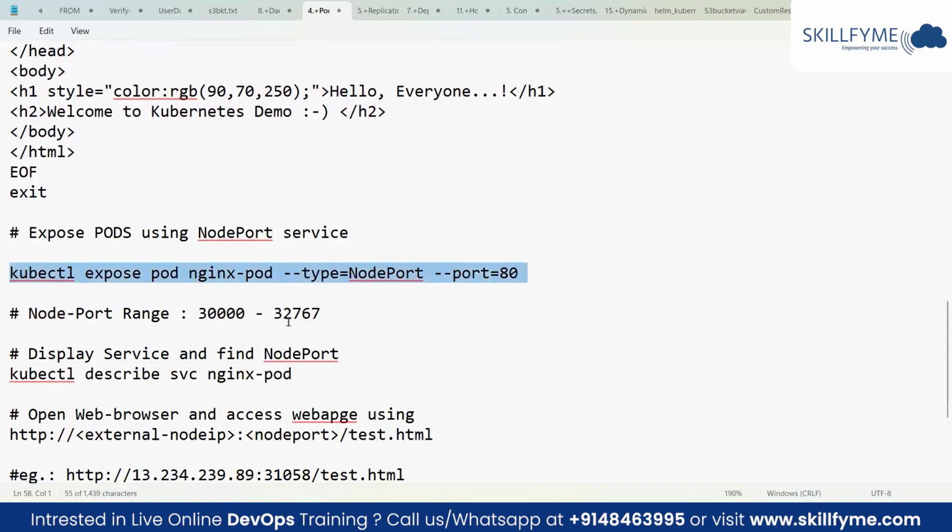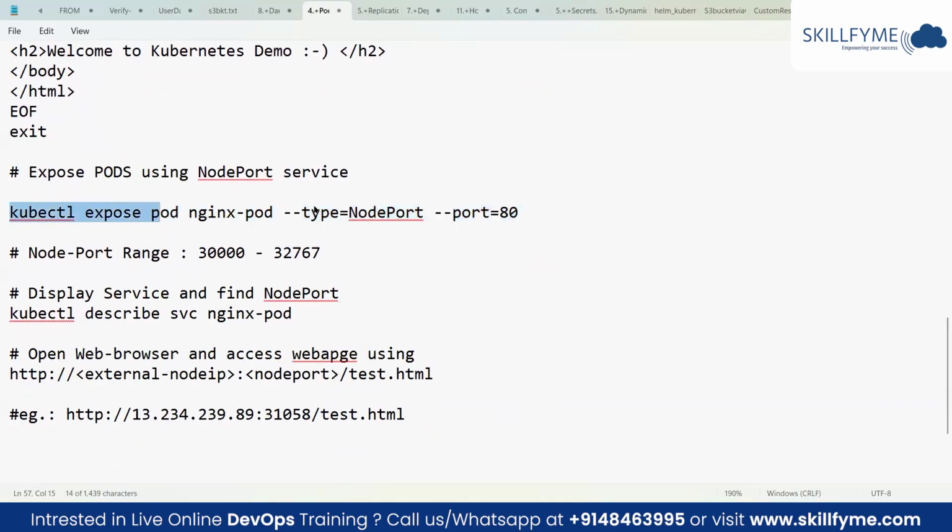And finally, if you want to access that pod from the internet, you need to expose it to the internet using your NodePort service by using a command. It is just an ad hoc command actually. kubectl expose pod is an ad hoc command through which we are able to create a service. The service can be your cluster IP or load balancer as per your need.